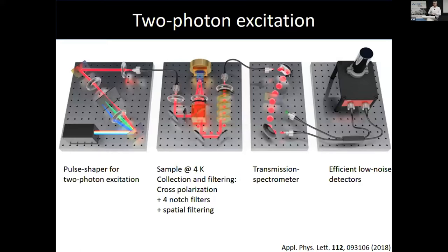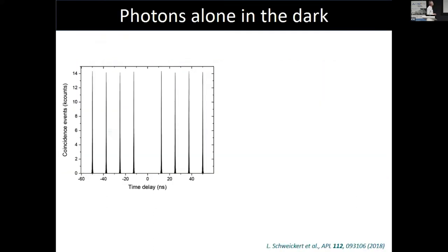I think we're the most inefficient, I mean, of history, right? So that's the problem. Even an order of magnitude of improvement would not even be noticeable. We can go up by 5-10 orders of magnitude before we start to be remotely efficient. So a long way to go. But what we have here is, at the time, and still, as far as I know, the cleanest single photon source ever that has been reported, as far as we know.